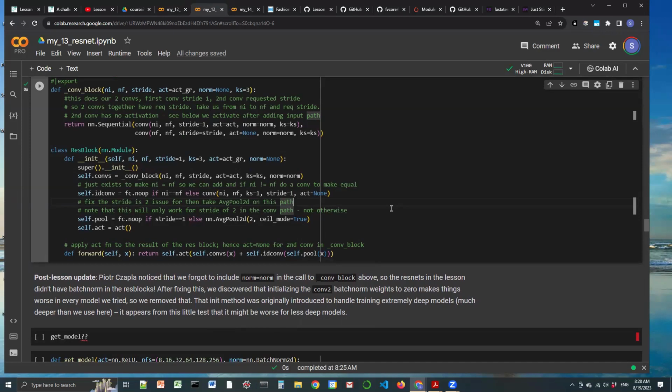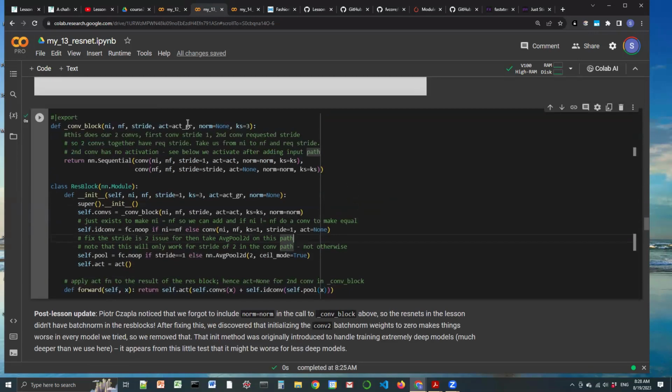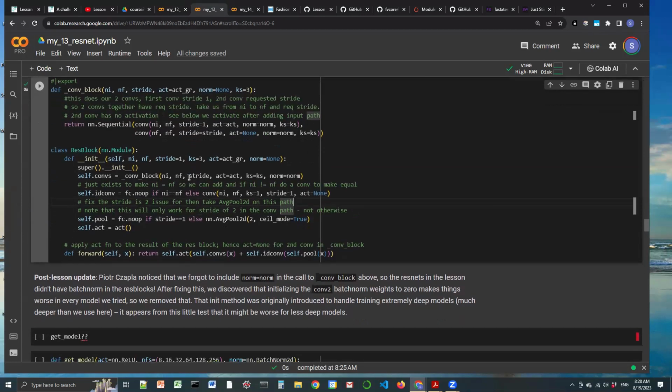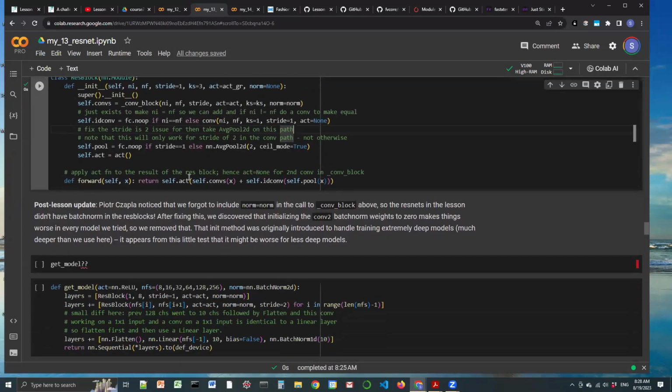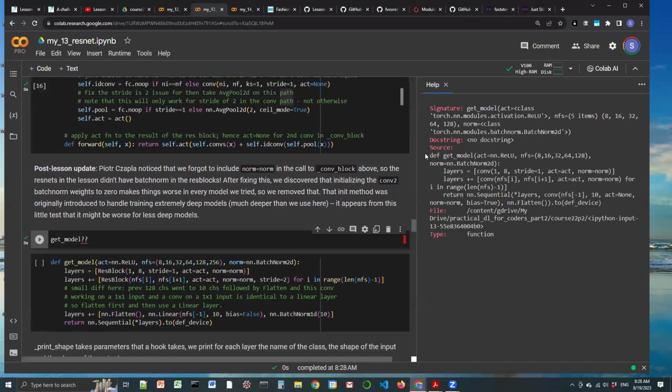So that's something that you will figure out is different in the code than what he's talking about as he teaches the lesson. But this is the code that eventually the result of all this discussion ends up to: let's not do anything with batch norm. It actually does provide us with a better result, at least for the depth of the network that we're talking about here. Now, remember that we modified the get model a little bit.